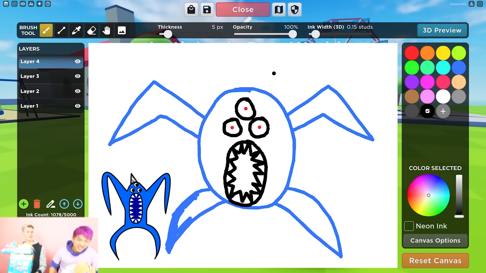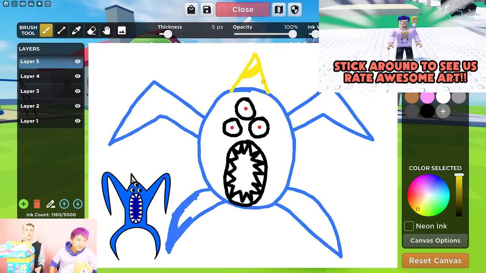He's got the party hat, so this is just round one, guys. We have 5 rounds and some bonus rounds, so stick around. Guys, this is just round one. Yeah. So stick around! All right, let's go, dude.